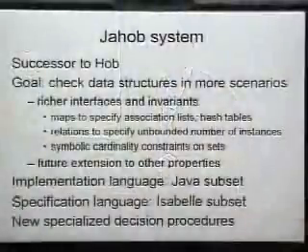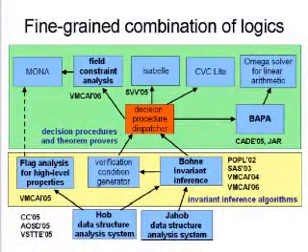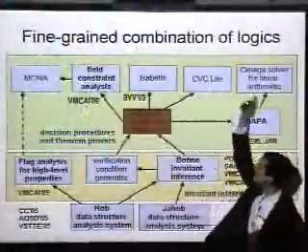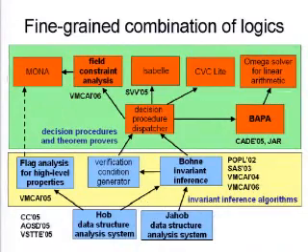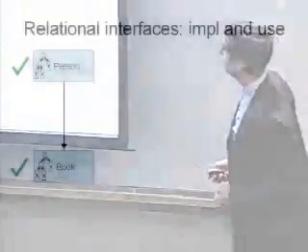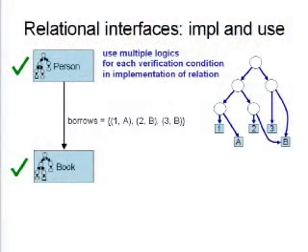And so in this context, we developed some new decision procedures, and we are planning to incorporate more of them. So the idea here is also to combine these decision procedures in a more fine-grained way. As opposed to using different decision procedures in different analyses, you want to use all of them at once. But I'm going to tell you about what you can do if you use more of them. So in particular, what you can do is verify implementations of relations.